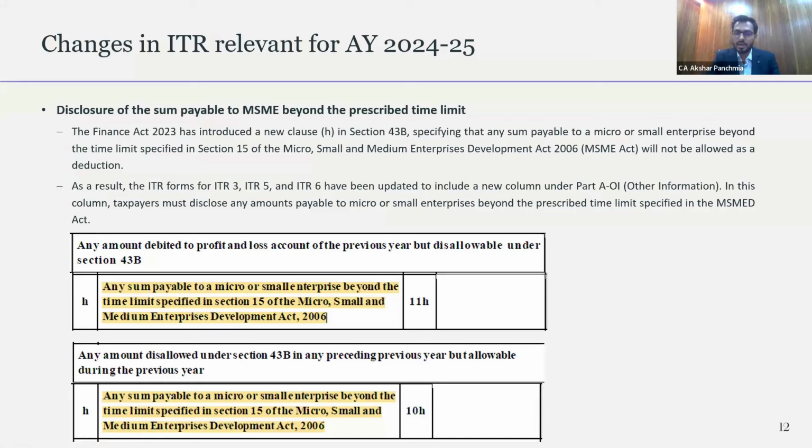43B otherwise allows a particular benefit, say if you make the payment for the current year, rather for the previous year, till your due date of filing the return, then you are allowed to take it in the previous year and 43B disallowance is not attracted. However, the same is not allowed for 43BH, which means that even if your delayed payment was made by the time you have filed your return, the same will not be allowed in this previous year, and you will have to take it in the year when you have actually made the payment.